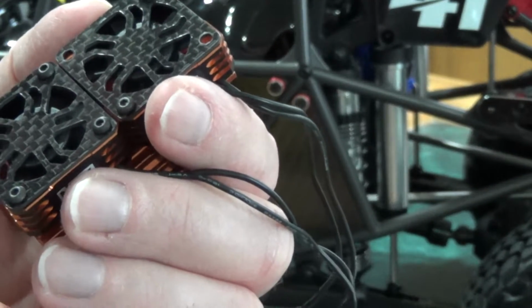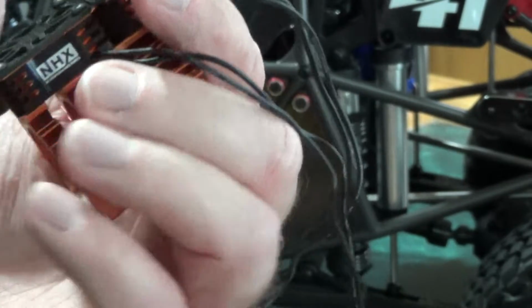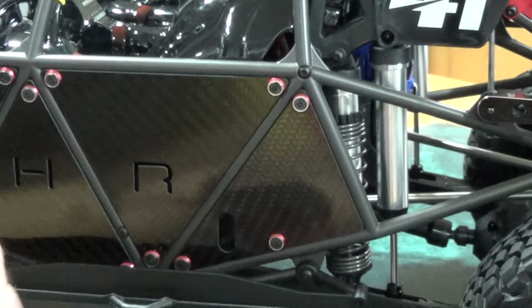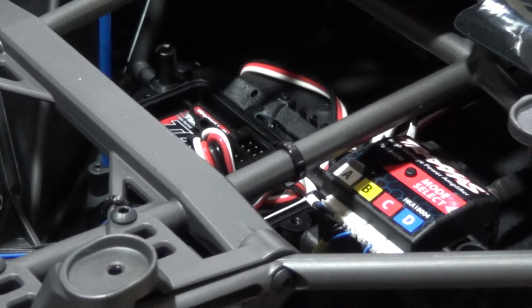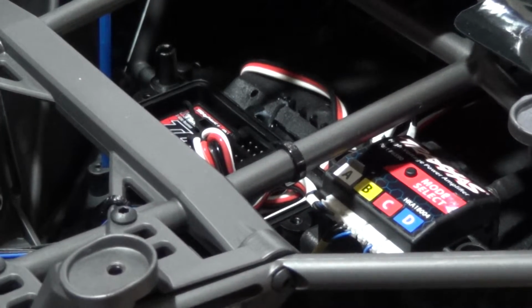Actually, I should really test this to make sure both these fans work before I go installing this in the truck. So I'll plug this into my ESC. So we're going to do that here in a minute. That just requires me to open up the receiver box here. That's not too difficult. Alright, so we got the batteries installed and truck powered up. So let's see if these fans work. We'll make sure they work first before I do anything else.